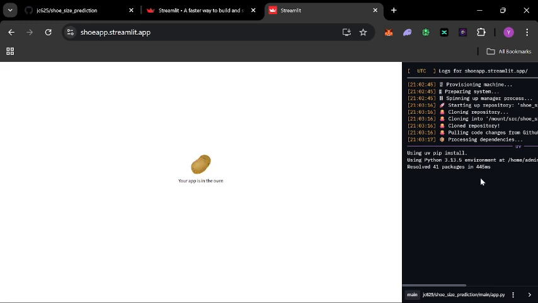So you give it some time. Now, the heavier your application, the longer time it will take. You just give it time, it will soon finish deploying. It will just take a bit of time.